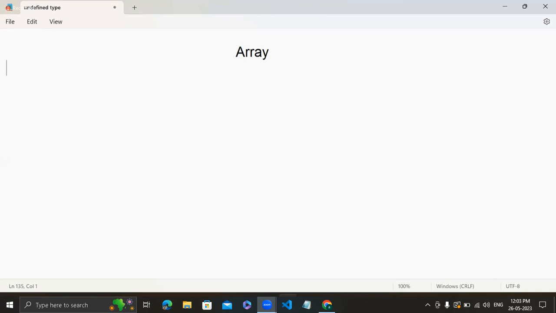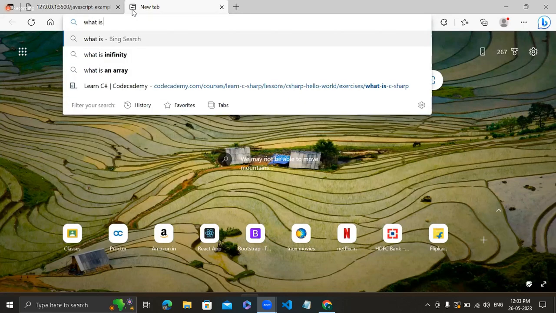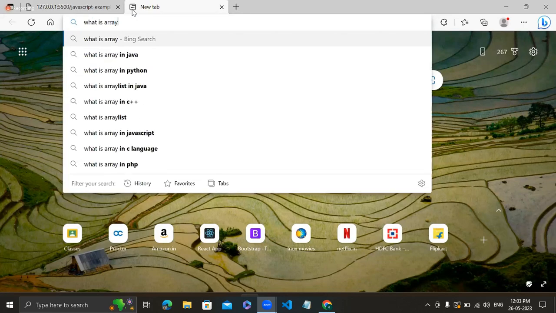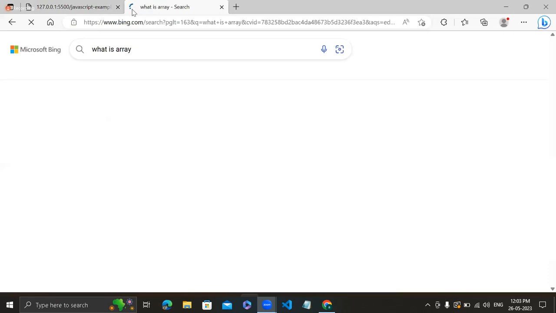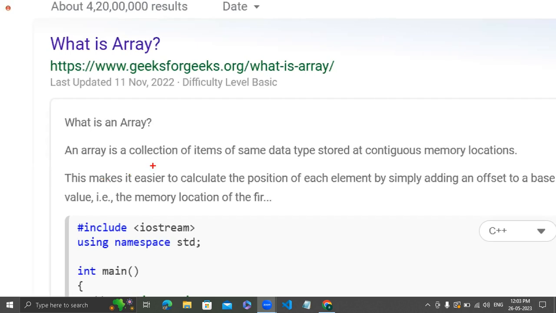For example, let's search what is array. I am searching for array, and see here in Google, array is a collection of items of same data type. That is the definition. I will prove this wrong.